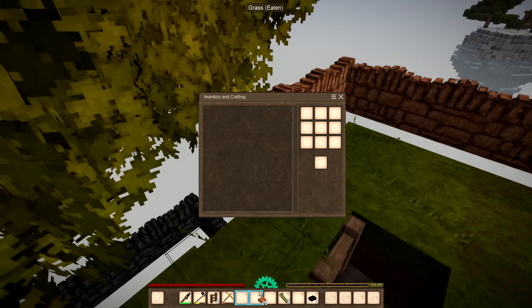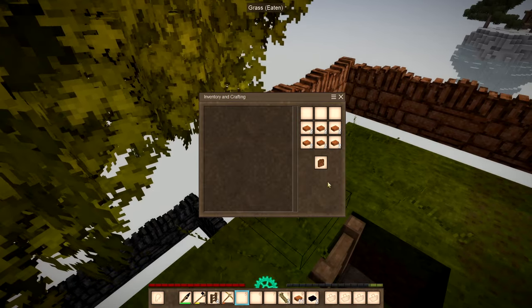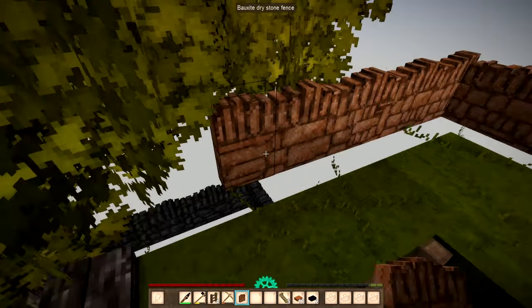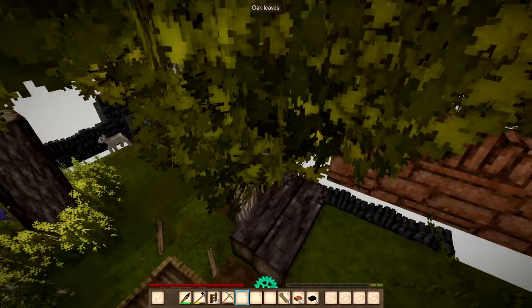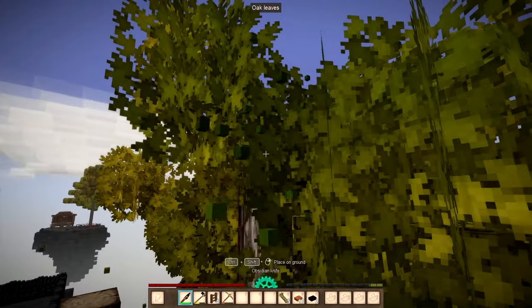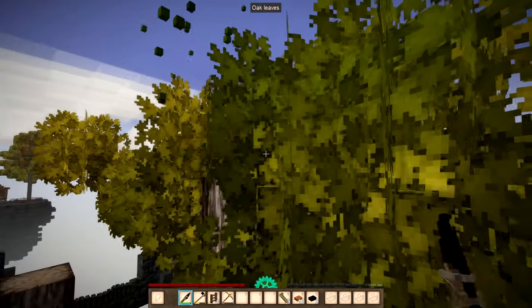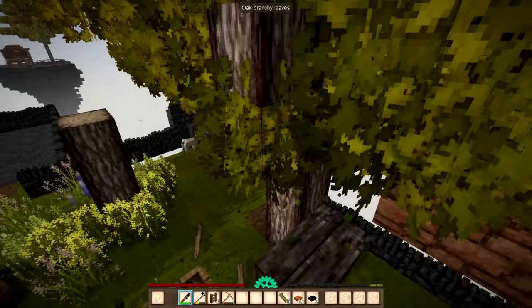Oh, I need a bit more, maybe a couple more, I think. Let's do a couple more. And we'll have that there and that there. Okay, I think that'll do. Let's get rid of some more of this. There we go.